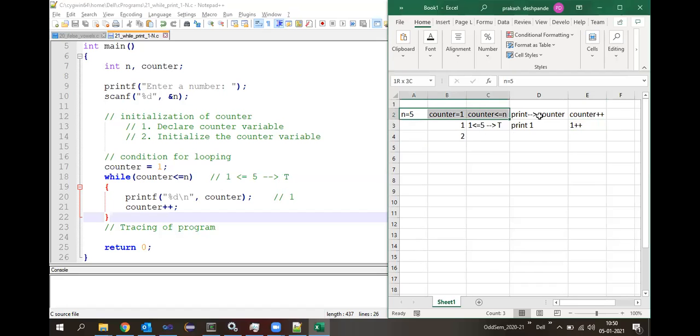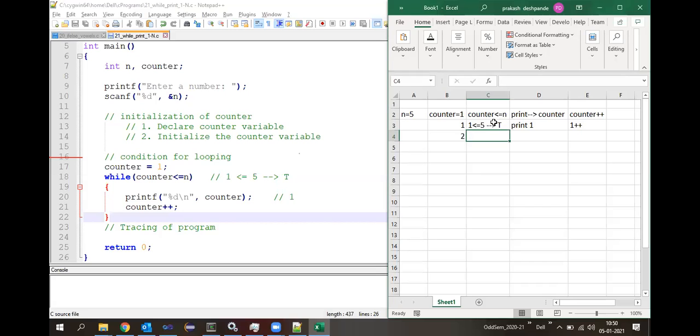Now, is this followed as of now? Are you able to follow this? Yes, sir. Okay, now the counter value is 2. We know the concept that once this is done, again the condition will be validated. Now what is the condition? Counter less than or equal to n.